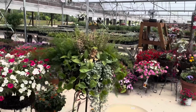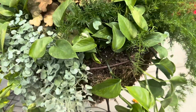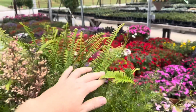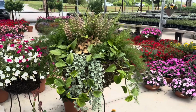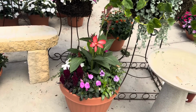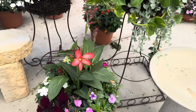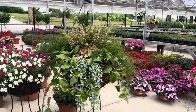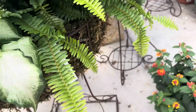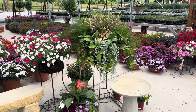Hold up. Look how pretty this is, y'all. This is a shade design. So you got the Dichondra Falls. You got a Corabelle heuchera that's blooming. Asparagus grass. Or no, that might not be asparagus grass. More ferns. Wow. Y'all, shut up. That's so pretty. And look at this full sun one over here. You've got the celosia. You've got sun patiens. You've got a canna. But OMG, look at that. That would look great in my shade garden. I would have to make it myself because I'm sure it's pricey, but actually $200 seems like a good price considering you get the metal stand with it. Not that I'm buying it, I'm just saying. That's not bad for $200 considering you get the stand as well.